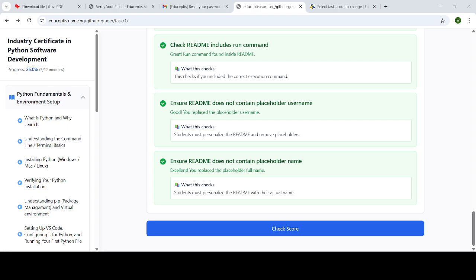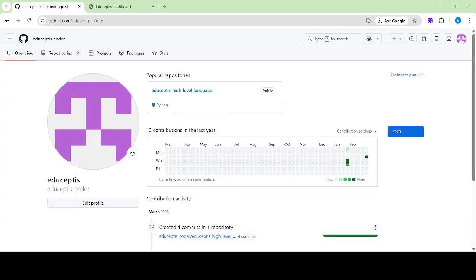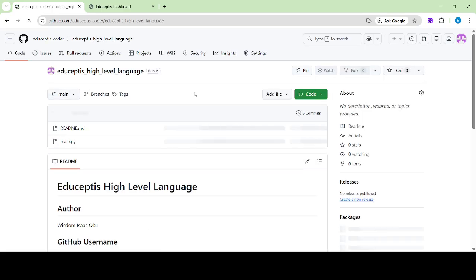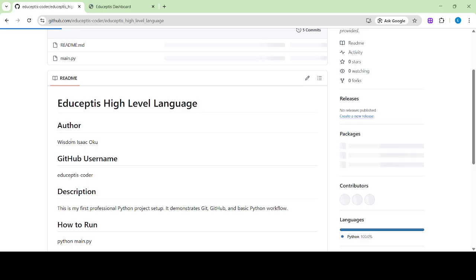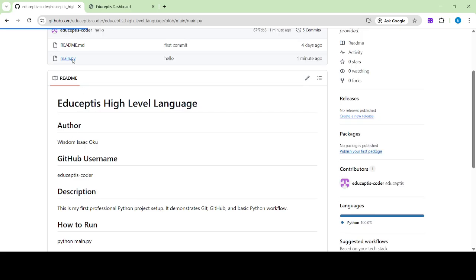Hold on, I really didn't show that part. Sorry. I actually updated my GitHub repo with the wrong code. If I check my project now, going through my projects, and I check my main.py file, I just pushed hello.